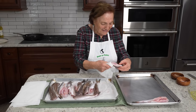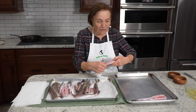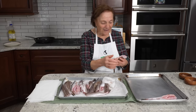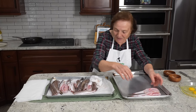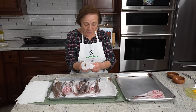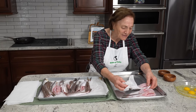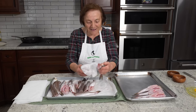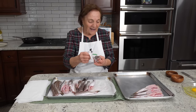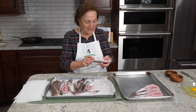I enjoy to do this. Especially when the family likes it. I have one daughter — she loves this. My daughter Chiara. This is the best thing I make for her, every, every birthday. And now I'm here, same thing — my daughter, she wants this. I enjoy to make. I like to make happy somebody — the people, the children, everybody. I like to make happy.